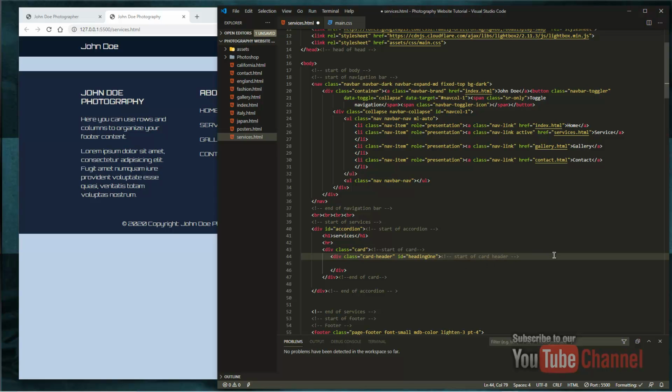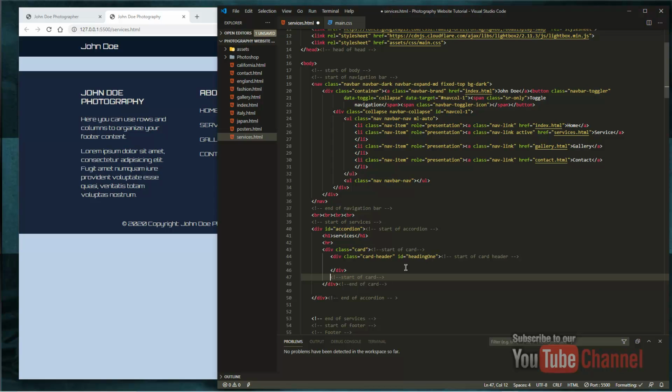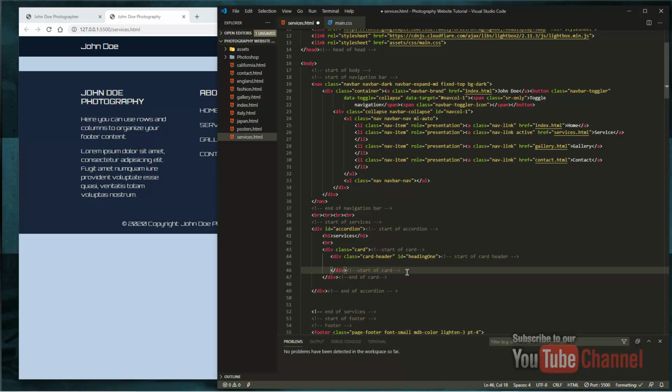and believe me guys, if you use this method, if you're going to have any problems in your styling or whatsoever, and especially if you have a big document, it's going to be much easier to find out where your error is. So let me paste this one down here now. Oops. And this is going to be the end of the card header.